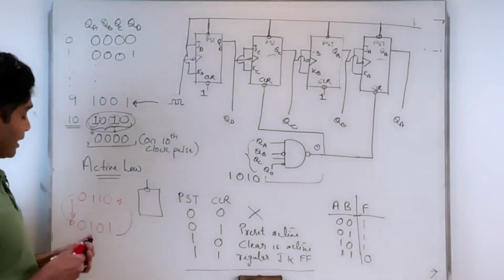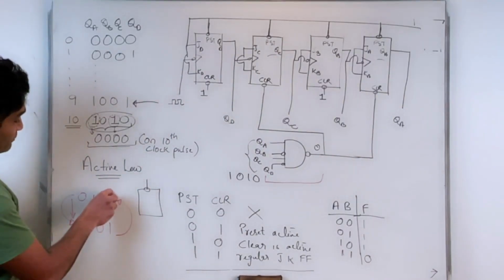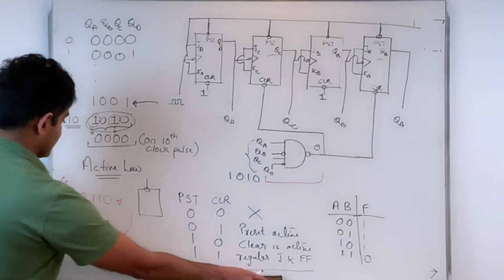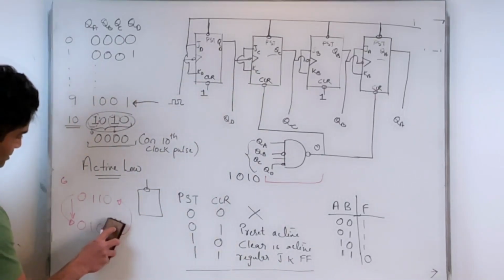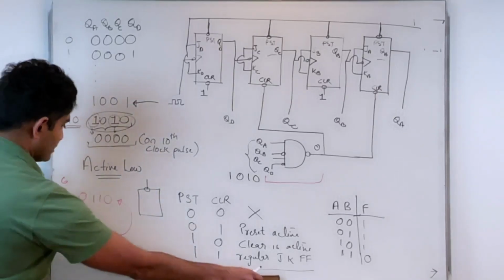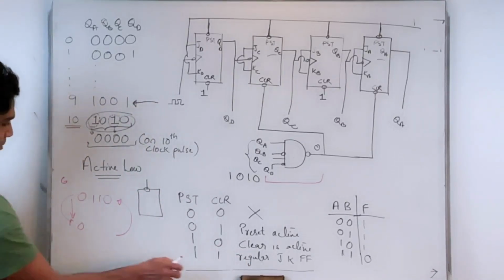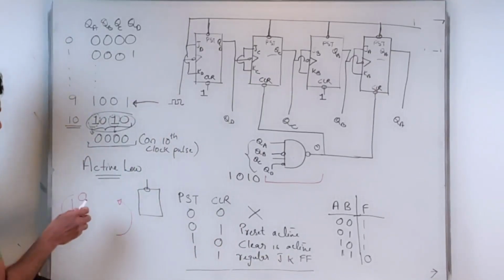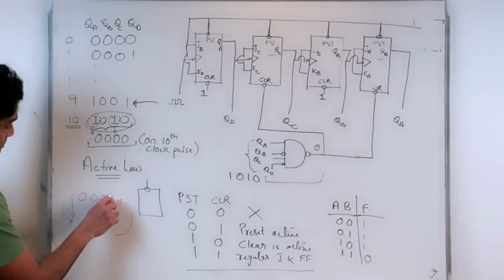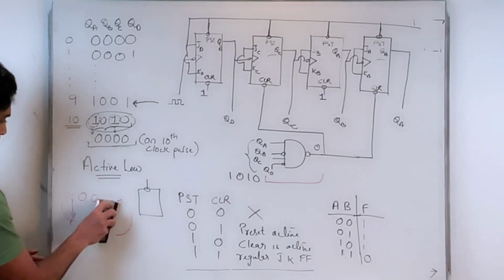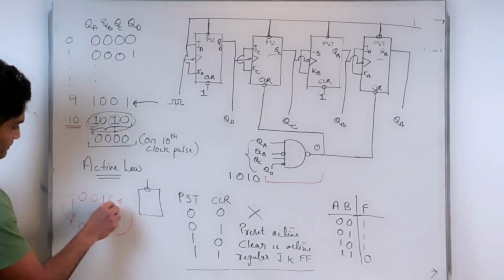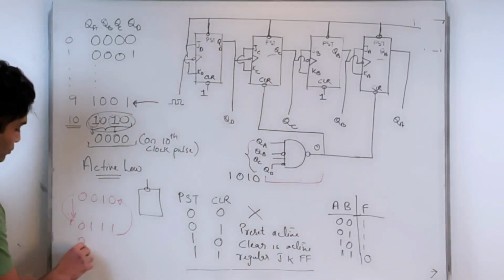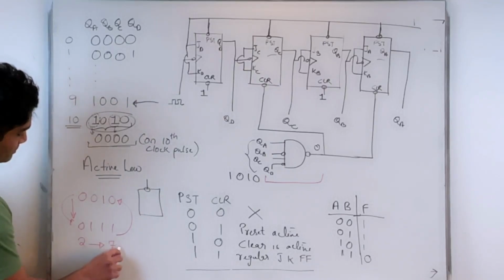And you should be able to do that for preset as well. In this case, I would like you to see, if I want to get a count from 0, 1, 1, 0, which is basically 6. Oops, wait a minute. Let's say if I want to design something like this, from 2 to 7 and back to 2. So this count goes from 2 to 7 and back to 2.